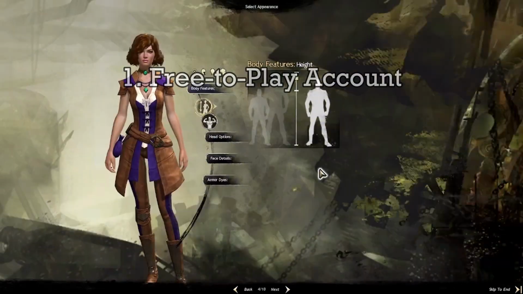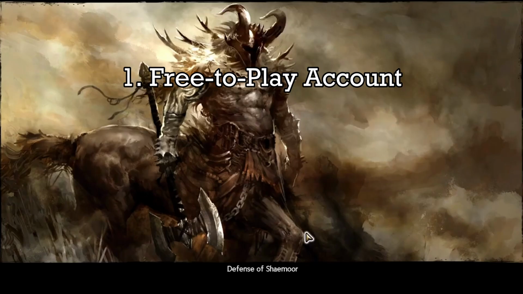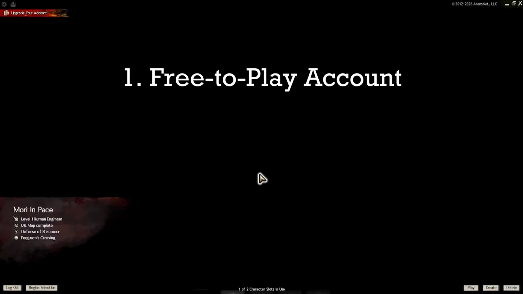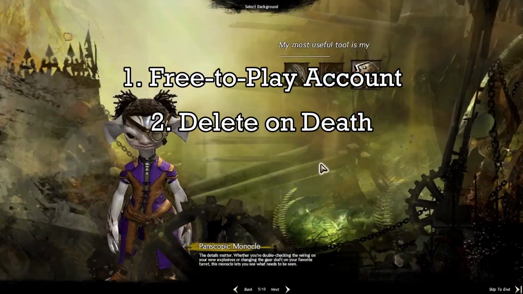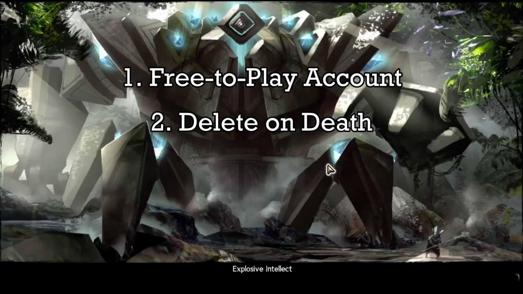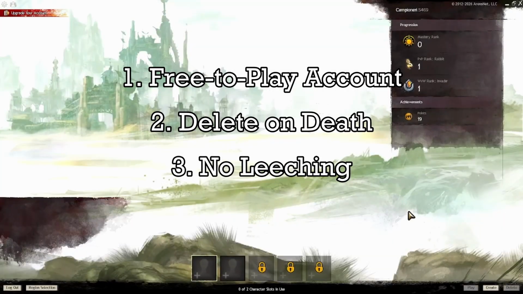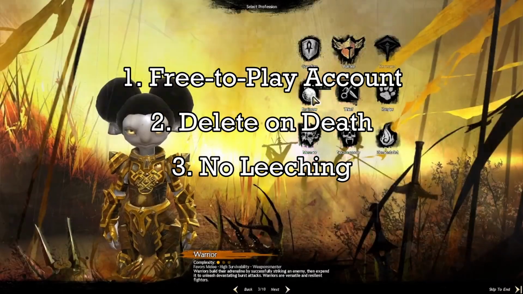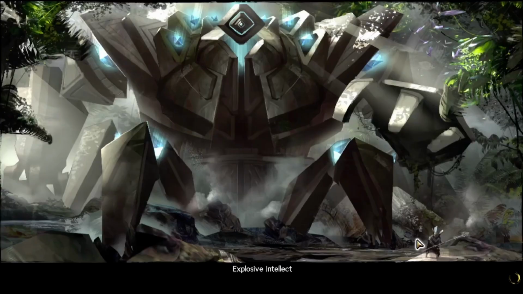So to go over the rules of the challenge, you must be on a free-to-play account. This comes with certain restrictions: 2 character slots, no masteries like auto loot, no access to gliders, and limited access to mounts in the TP. You must delete your character on death. This includes everything in your inventory. Everything in your bank and a few items that can't be replaced can be preserved, but everything else, including your gear, must go. You can play fractals and dungeons with non-hardcore characters, just don't leech. Participate as much as any of your party members. There's a few more rules, but that's the most essential stuff.